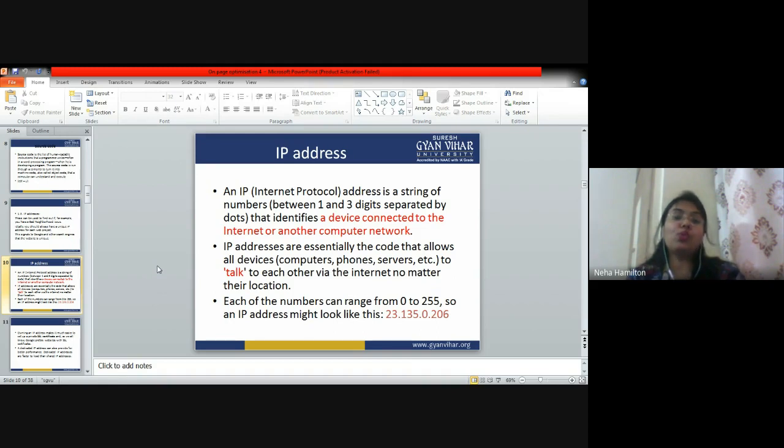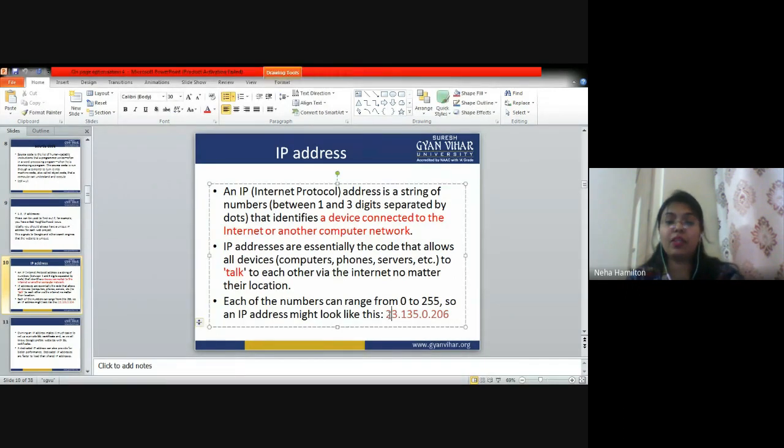Okay, so an IP address generally looks like this, right? So these are strings of numbers separated by dots that tell your identity to other networks, right? Every computer has a different IP address.